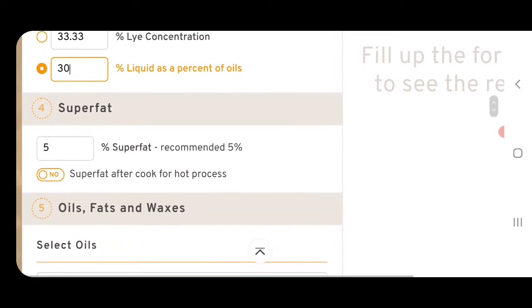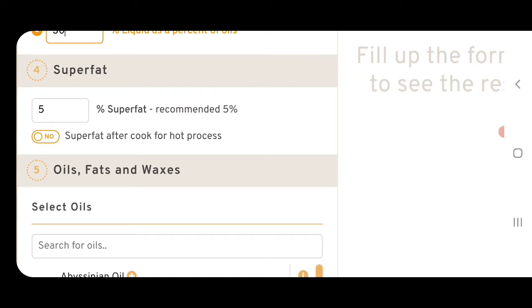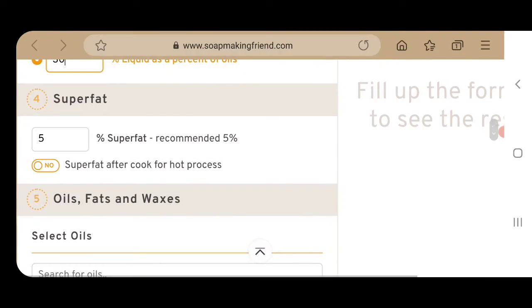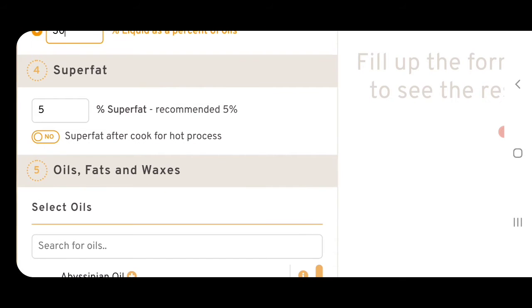In box 4, we're going to do a superfat. Superfat are oils that remain unsaponified. It's basically a little extra fat in your soap. I like to explain it that it's basically a percent of your fats that doesn't turn into soap, but it also does not contain any more lye.